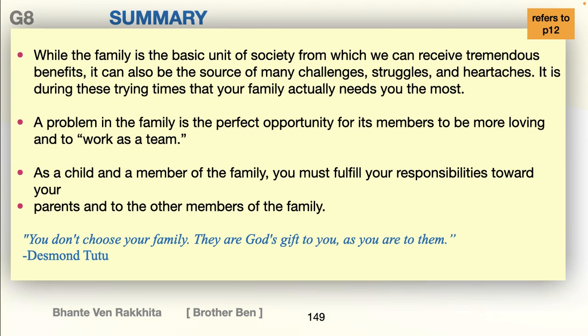There we are. So my comment on that last bit, which is he's a Christian archbishop, so I would like to say that in Buddhism, a family is not seen as a gift from God. It is seen as your karmic inheritance. If you've done goodness in the past, you get a family suitable to those good things. And if you did bad in the past, you get a family accordingly difficult. That's more or less the summary of the Buddhist take on it. But both Buddhism and Christianity can be harmonized. Okay.